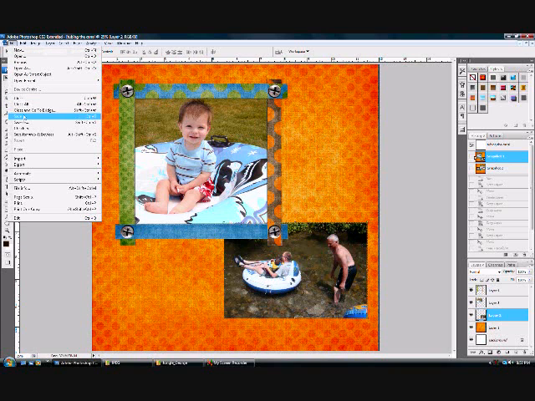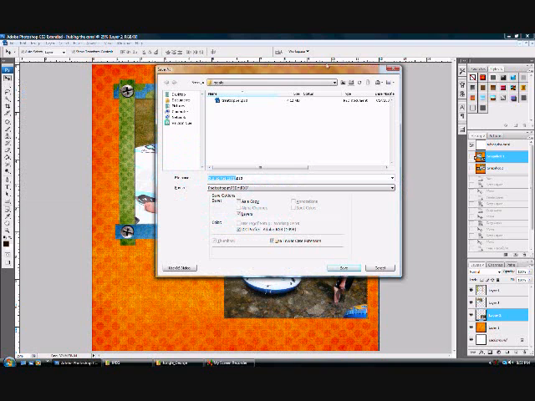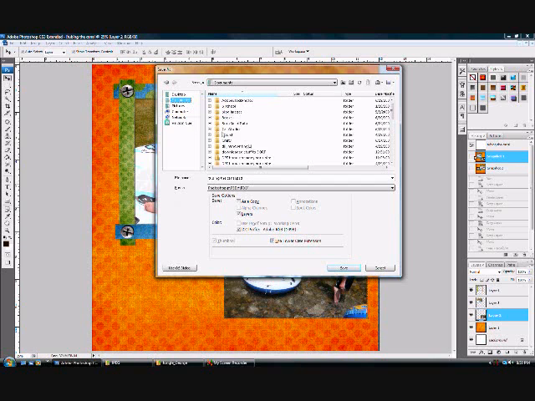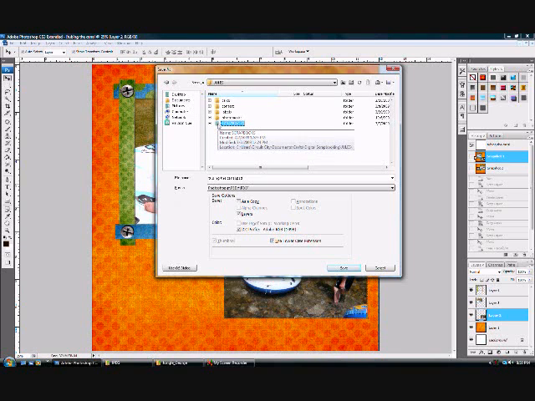So when I go to File and Save, I have to first of all decide where I'm going to save it. I would normally save mine under my Documents, under my Crafts, Digital Scrapbooking, and then under Jewels I have different scrapbooks. So here I'm going to save this under Lund Family 2009. And you could go ahead and create a more specific folder for the month if that's how you're doing it, or for a person, or however you're going to do it. For right now, I'm just going to save it here as Tubing the Canal.